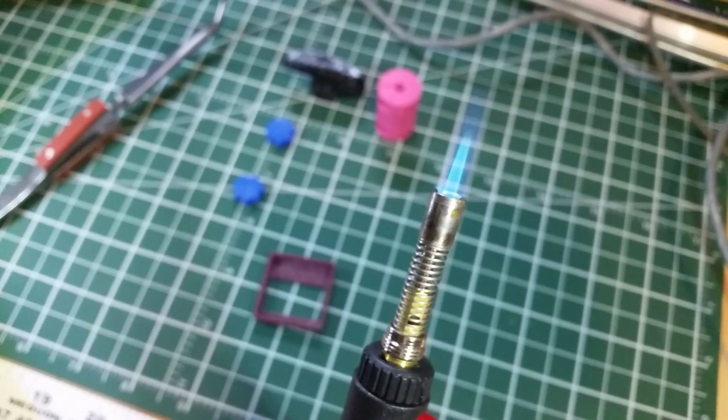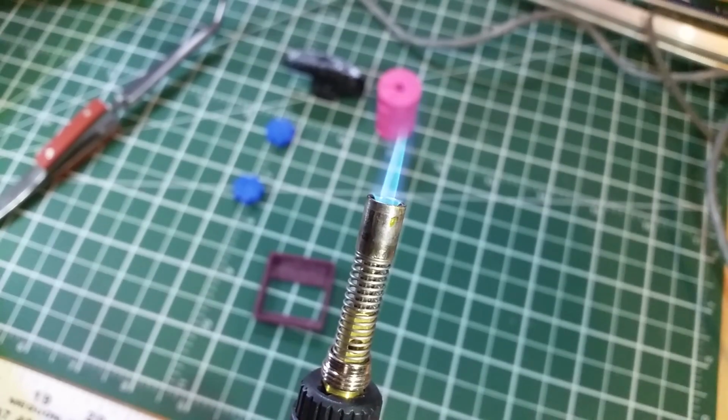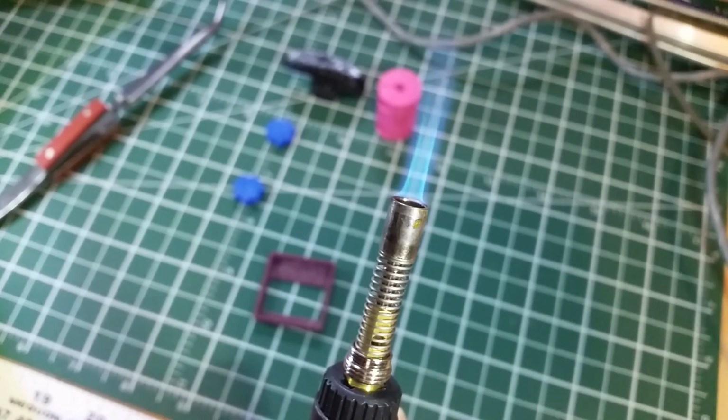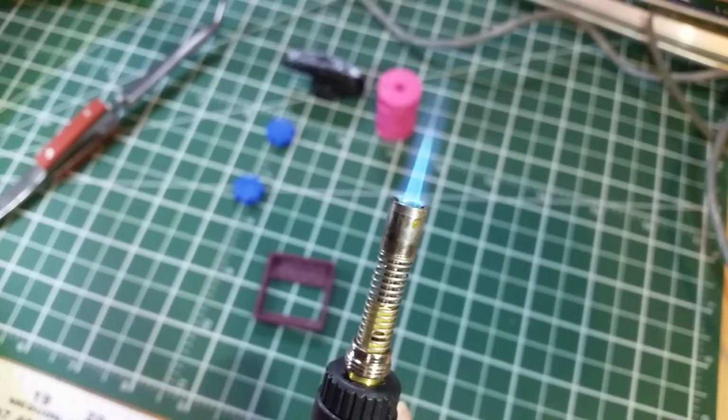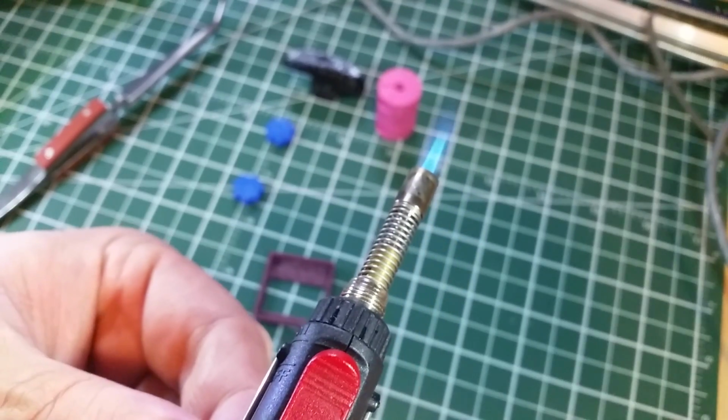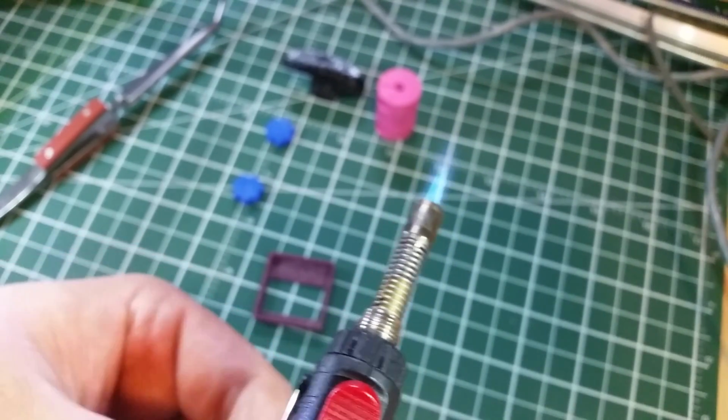Get a little flame off the end like that. For some reason mine here is being a pain. It is full. I don't know if you can hear that. There we go. It's not terribly stable, but as you can see there, it's a butane flame. And I'm just going to turn it down a bit. Nope, not that far. Turn it down too far. There we go. Sorry about that. Just taking a minute here to get the valve adjusted right.